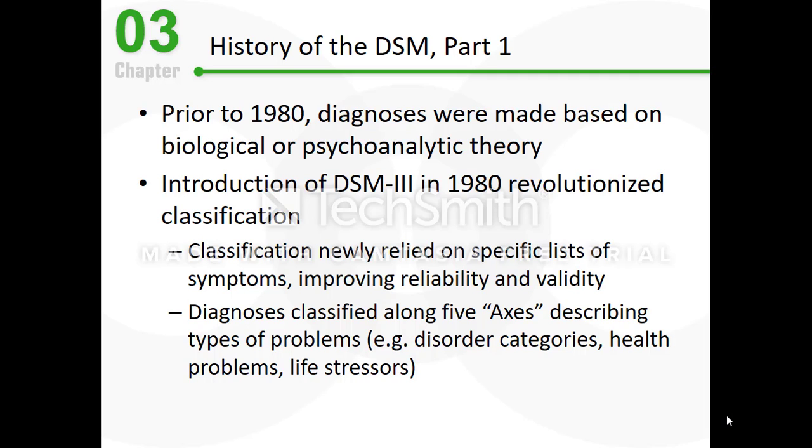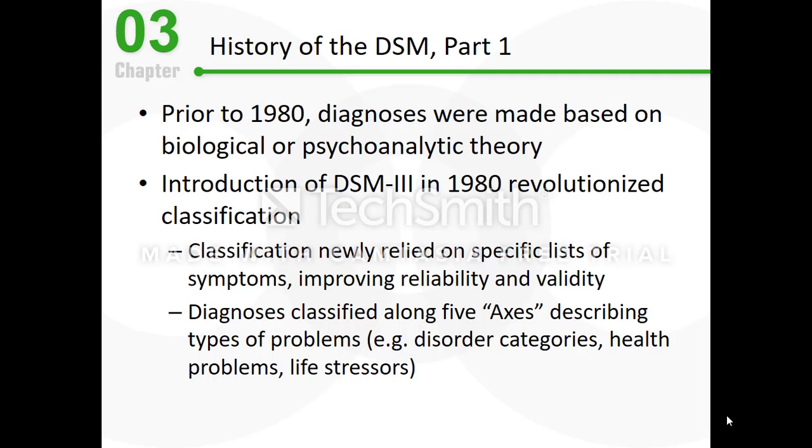Diagnosis at that time was made upon 5 axes. And what does that mean? Those axes describe the characteristics of the problem and the source or causality of the problem, etc. So, for example, Axis 1 is the reasons why the person is coming for clinical care. Axis 2 would be if that person had a personality disorder or mental retardation. Axis 3 would be those medical conditions that we think could possibly contribute to the onset of the psychological disorder. Axis 4 would be those psychosocial factors, family, environment, school, neighborhood, those things that we think could impact the onset and the presentation of that psychopathology.